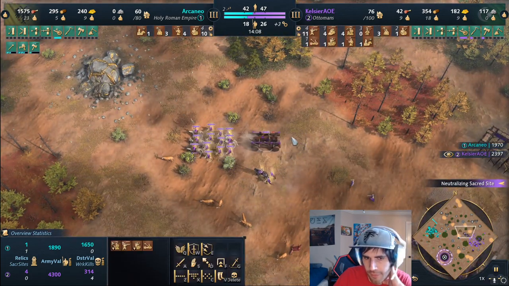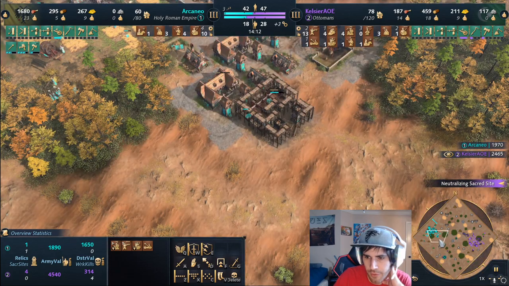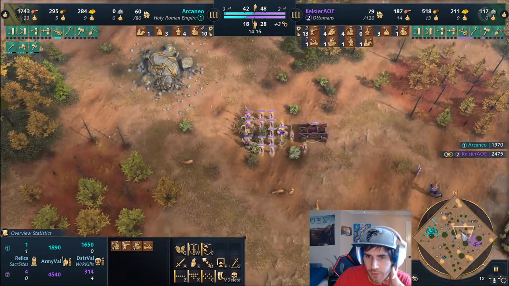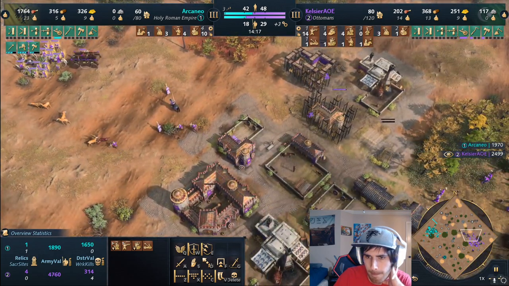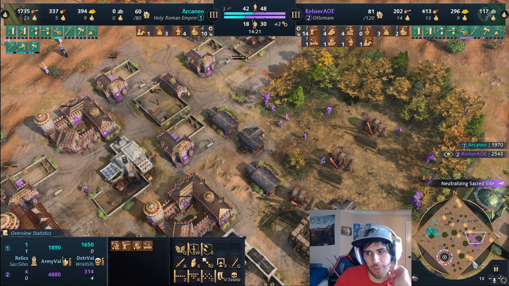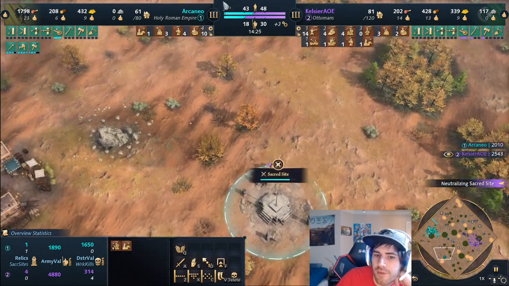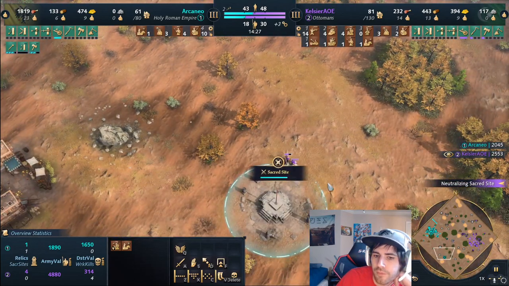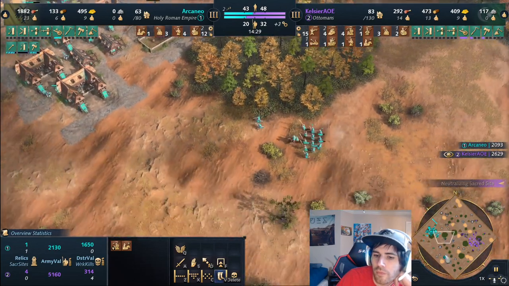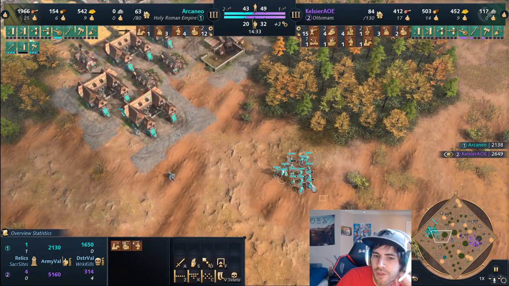And at this point, I feel confident in my army size to go ahead and make the push to end the game. So I'll be doing that in a second. Yeah, my opponent is very dead here. Decapping the sacred site over here. And just looking at the army, it's just not gonna cut it.